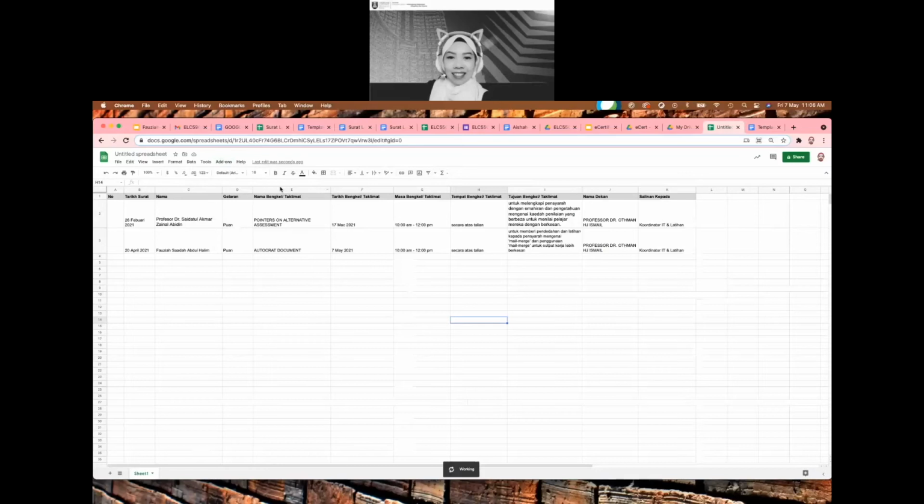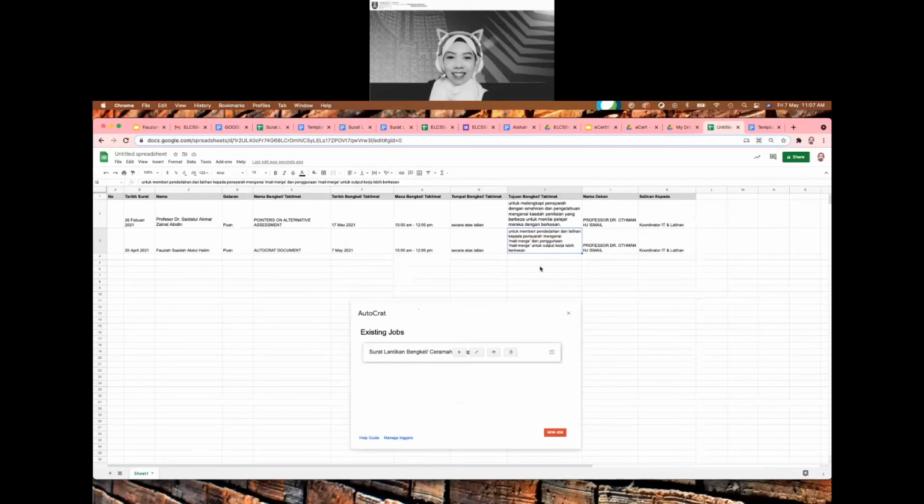Because this is done manually, not automatically. The reason why it's done manually, satu is because I'm the one that is keying in. Second, I nak tengok betul ke ini the data is betul ke tak, betul ke isi, the date, the time and whatnot.